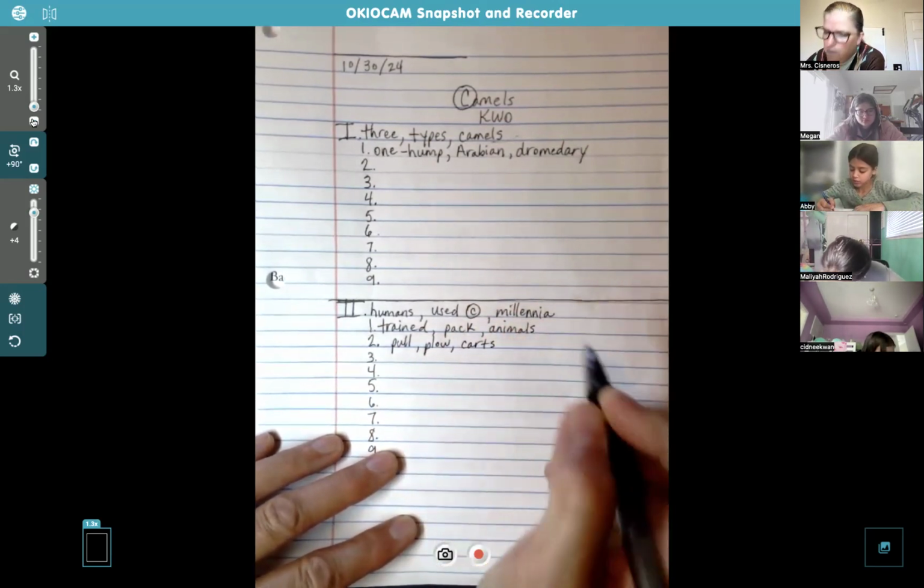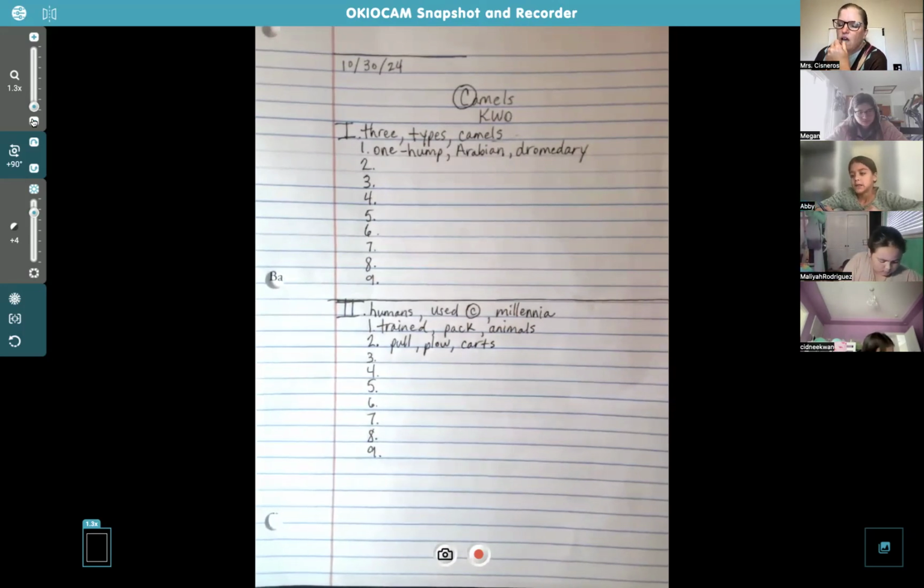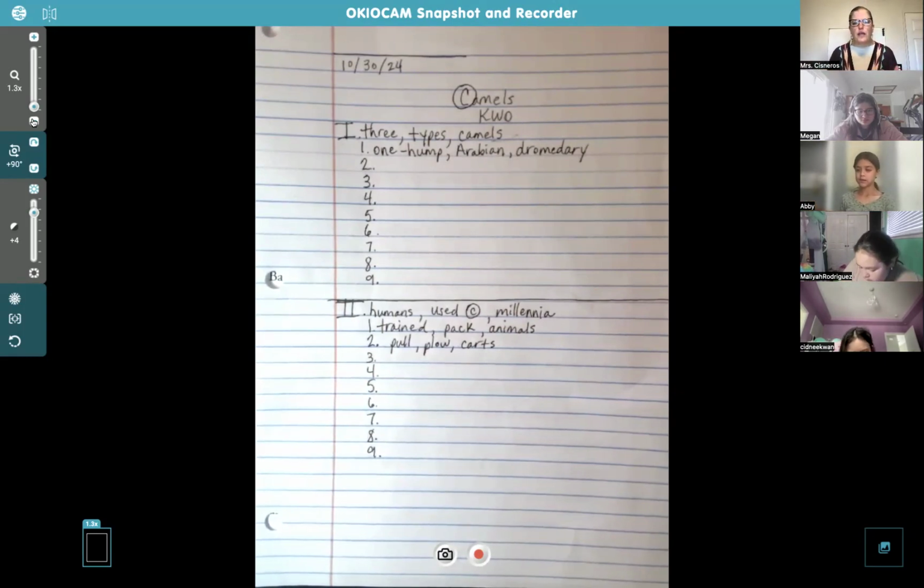Do you guys know what a plow is, by the way? Okay. A plow is something you used to use in the olden days before tractors. And a lot of times they would use an ox to pull a plow on the farm. It's a tool that has almost like a shovel at the bottom of it, shaped like a V. And when they pull it, it makes a groove in the dirt, and that's where they plant the seeds. It's heavy, too heavy for a person to push through the dirt, so they needed an animal to help them.